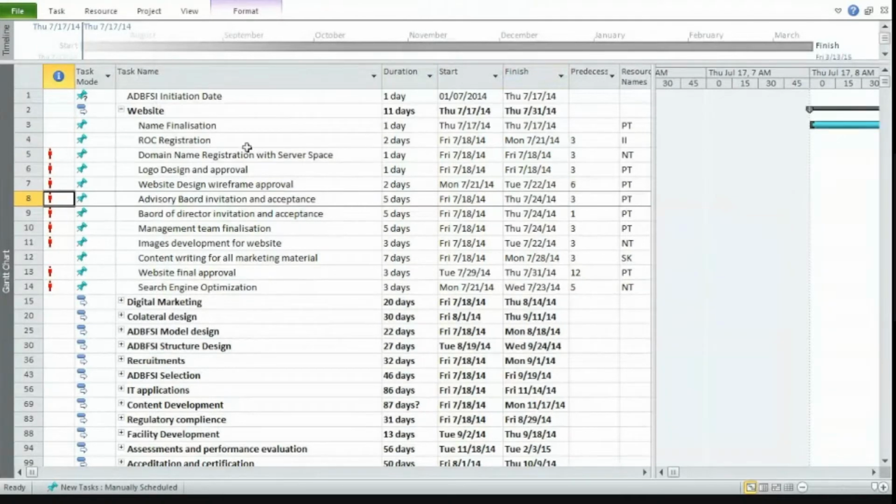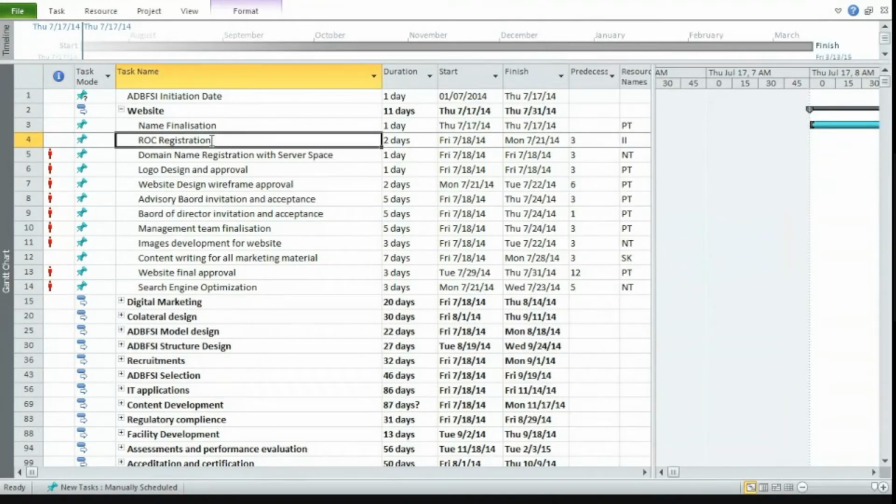For example, before I can do the ROC registration, the name finalization has to be done. Without that, how will you do the registration? Registration requires a name. So I cannot start ROC registration on 17 because the name is not finalized. So my dependency is on item number 3, which is put here.